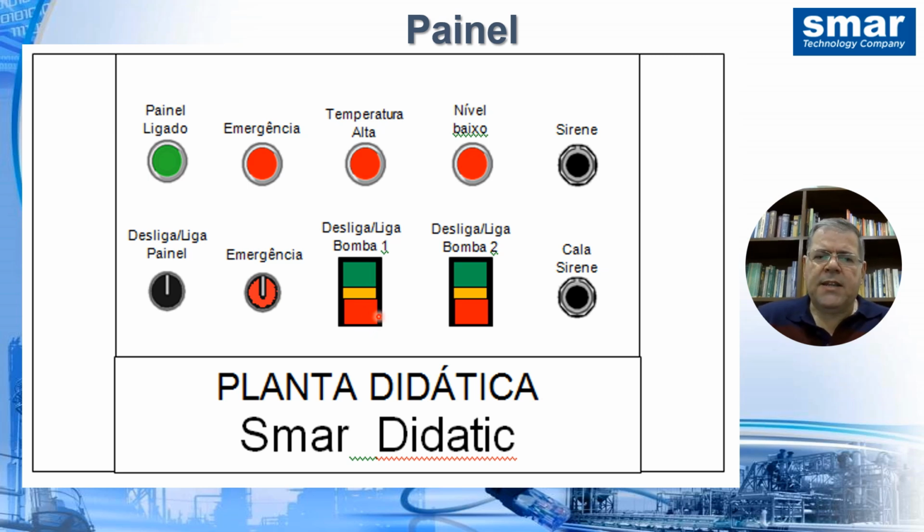The pump has a switch to turn it on and off, and we also have a button to turn pump 2 on and off. Each pump is equipped with a signal indicator in the center that shows if it is operational or not. Additionally, there is a lamp that provides us with information if the plant's temperature is high, and we also have a signal indicator here if the level is low, preventing the resistances from turning on. It features a siren to set up an alarm system, plus a button to turn off the siren to prevent noise.